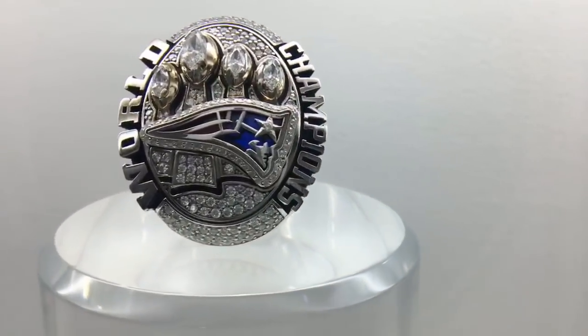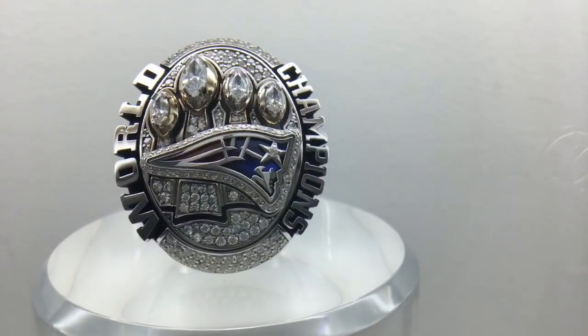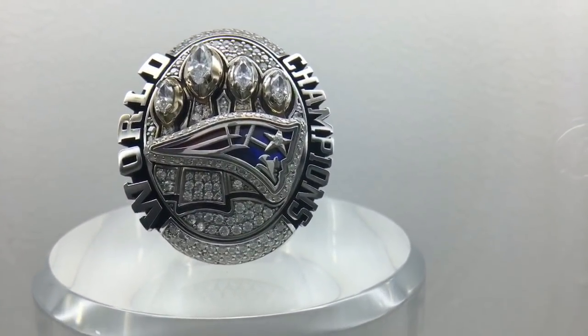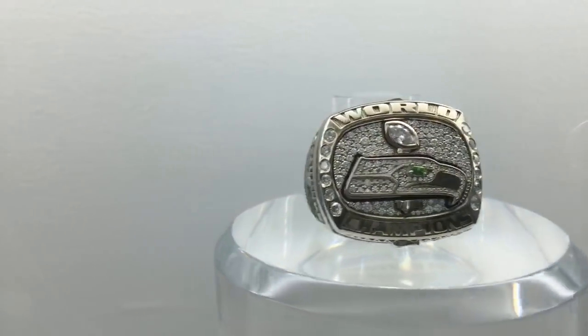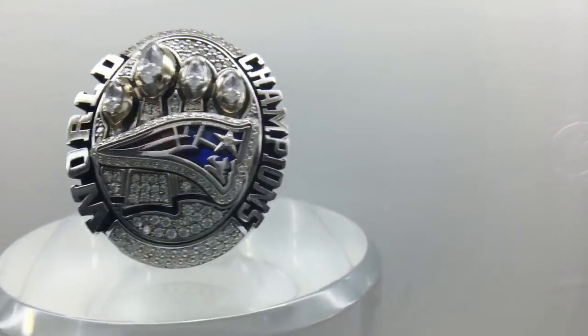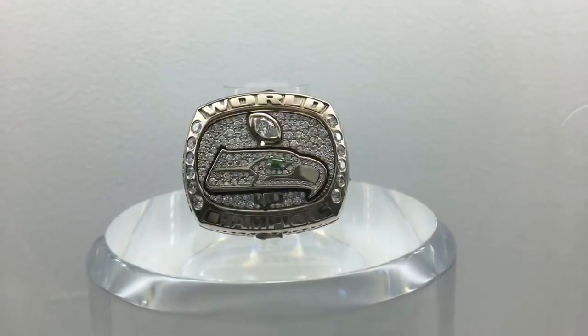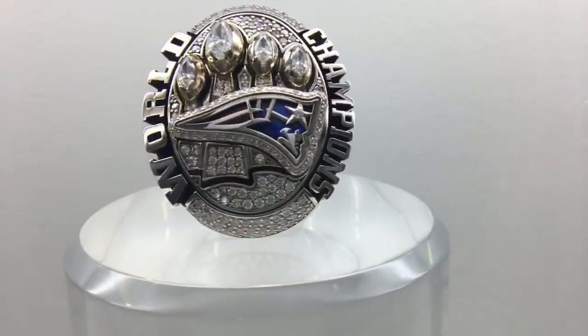And here we are with Super Bowl 49, where they beat the 49ers, and I would say they beat them in Super Bowl ring design. Tell me what you guys think. We've got Patriots. We've got, man, it's just smaller. That giant ring, and then we got this little baby ring. Giant ring? Baby ring. Yeah, I'd say we'll go with this one.